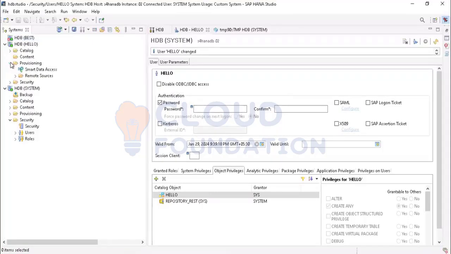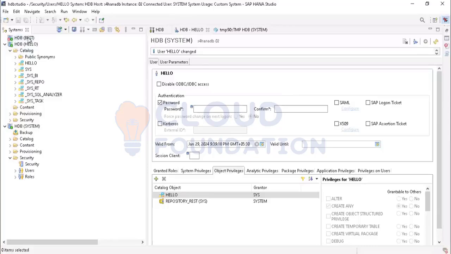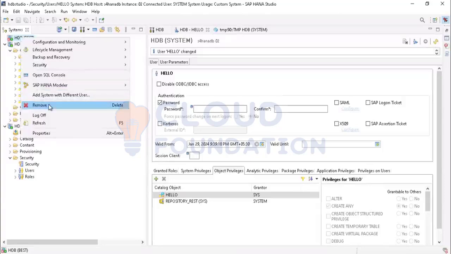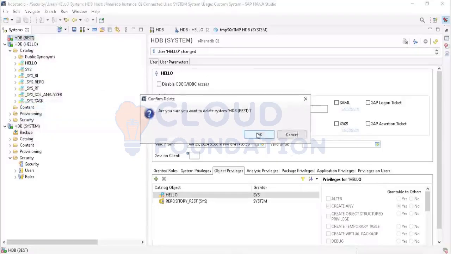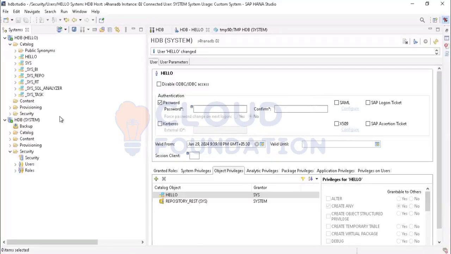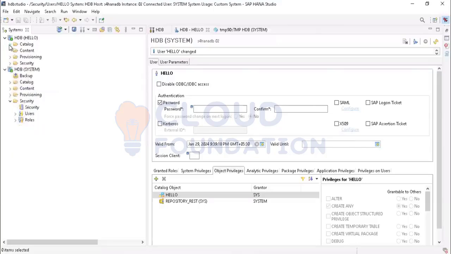There is some issue with the best user ID. Okay, remove this. I removed it. Let us use hello instead. Let me create a table for you quickly.